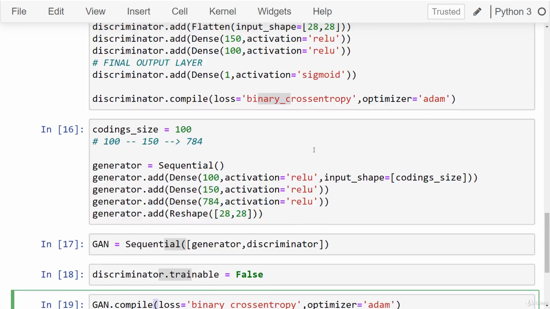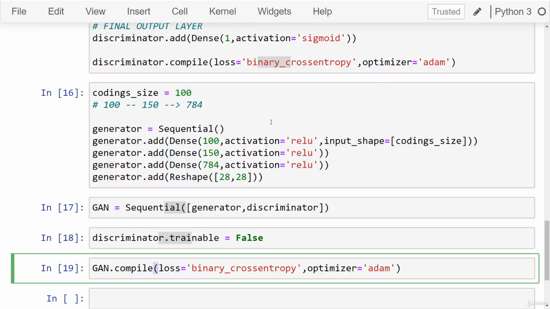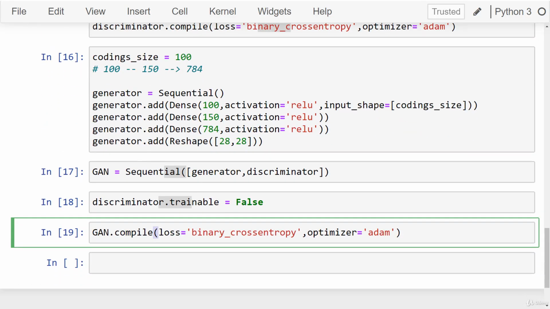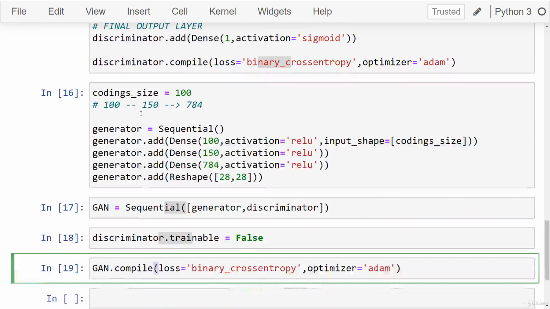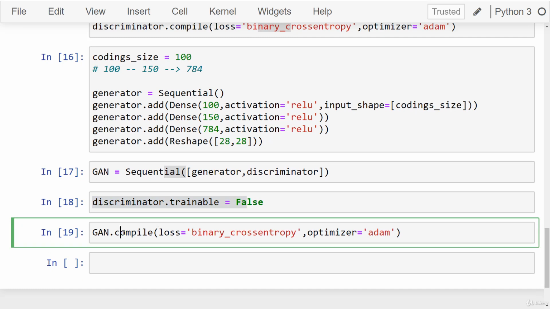Because we really have a special case here of two models kind of pitted against each other to hopefully produce realistic looking images, we can't just use our regular .fit command. So coming up next, what we need to do is actually set up our batches for our training loop. Again, we have this set of two models. We've combined them. Discriminator is first set as trainable equal to false in order to compile it here. And we'll see how this all comes together in the training loop coming up in the next lecture.